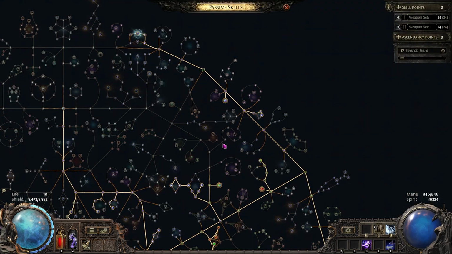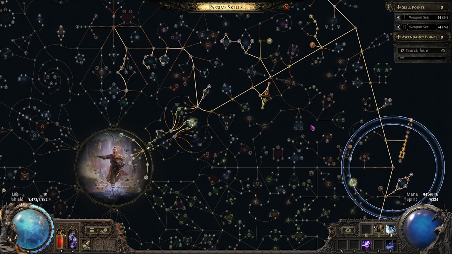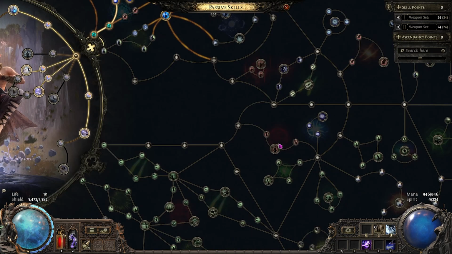Let's go on to the passive tree. This has changed quite a lot compared to my other builds, but a lot of people that saw my other builds know that I like to run as many jewels as possible. Jewels are the secret to basically a lot of damage, hence why GGG removed loads of jewel sockets. So we've gone around as much as possible, but we'll start with the Ascendancy.